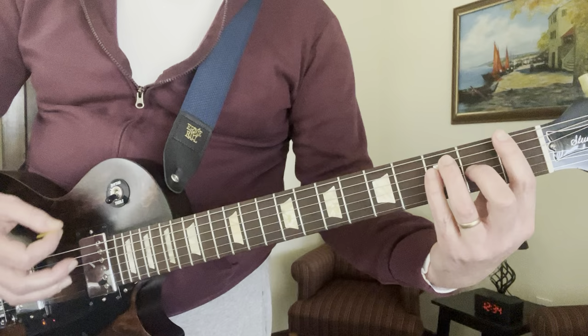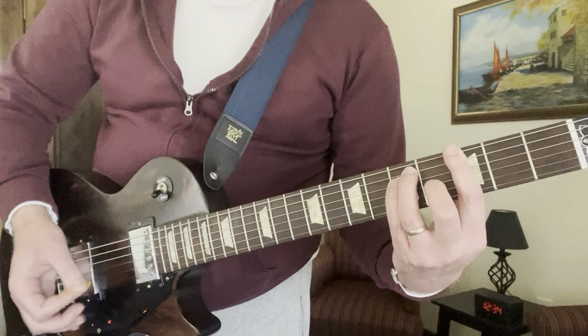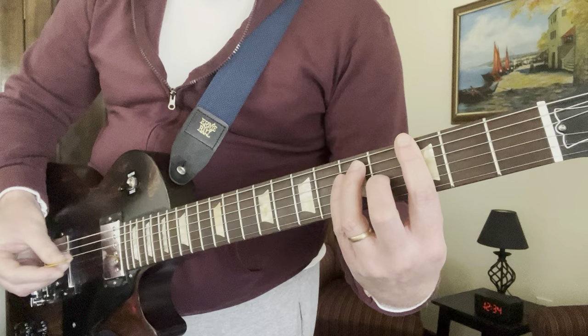Now, when we come back to G, it's going to be the full major chord. In the strumming pattern, it accents the upstrokes. You'll just kind of have to listen to it and get it.